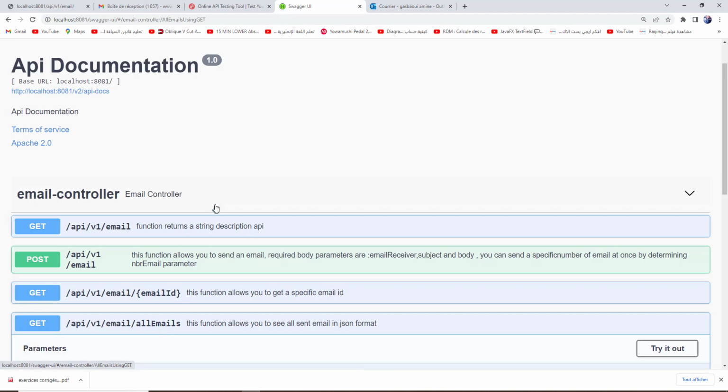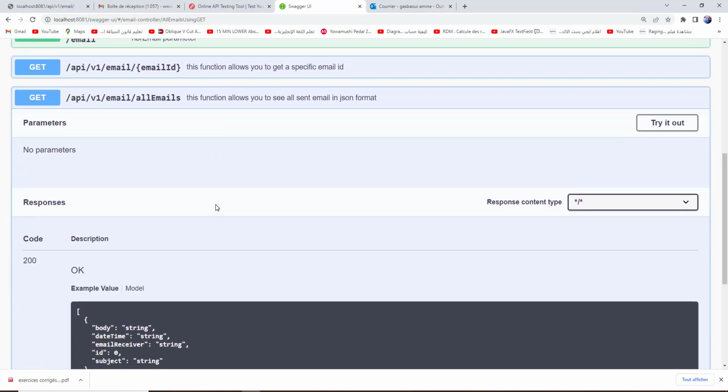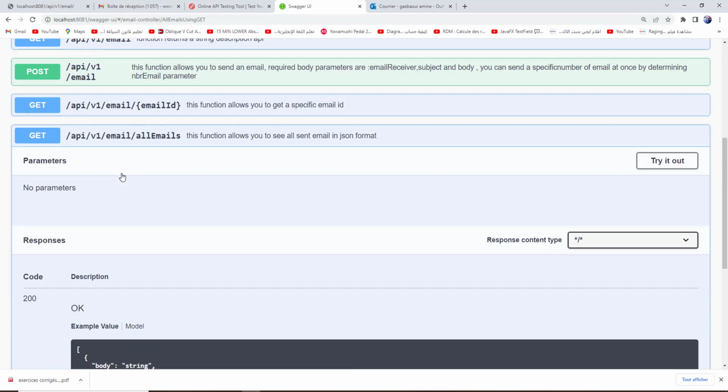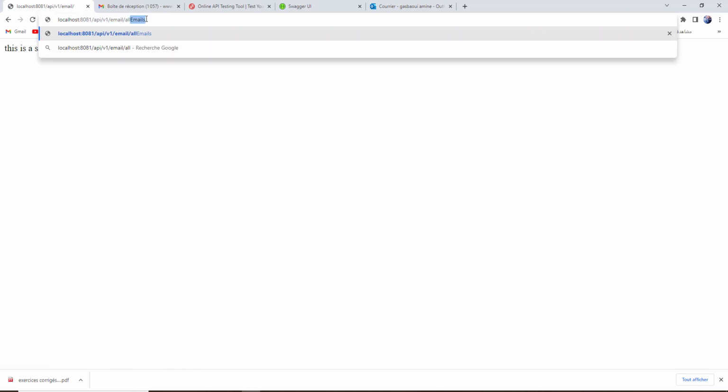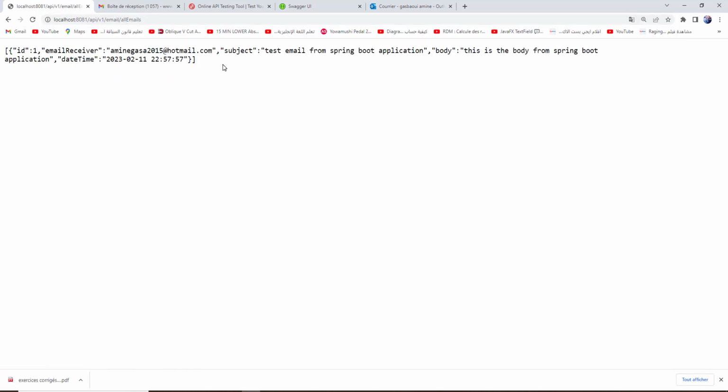Here let's try to consult all the emails. So here I put a get request into this path. Here I put all emails. As we see, this is the response. We have ID, email receiver, subject, and the body.